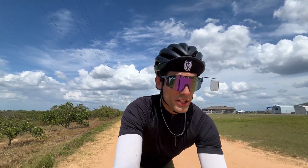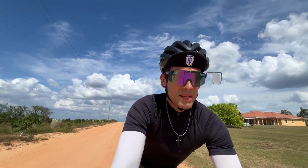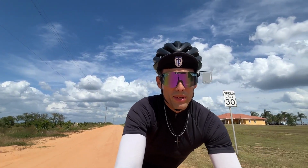All right, so actually it's been 2 weeks since I've installed this cassette because I really wanted to put it through the tests, see how it performs, and really have an accurate conclusion with me being a more experienced rider and not a beginner cyclist. So I know what is a good and bad cassette. I know what's a good and bad freewheel as well. But for this cassette, I'm pretty impressed.